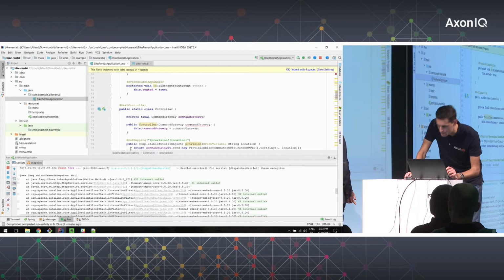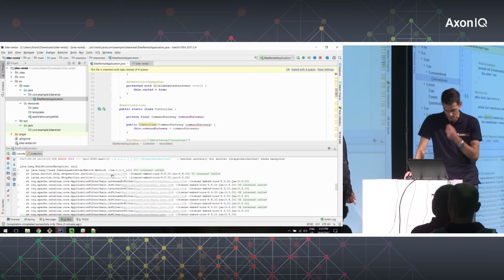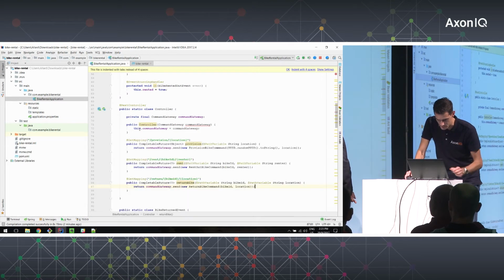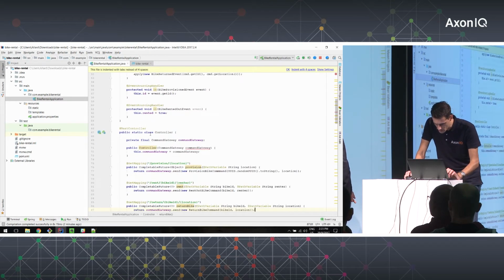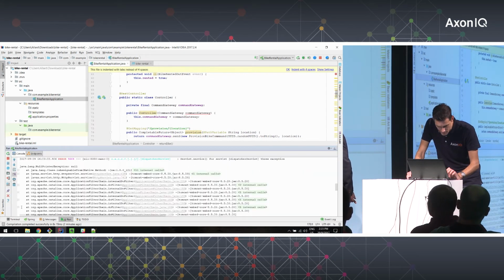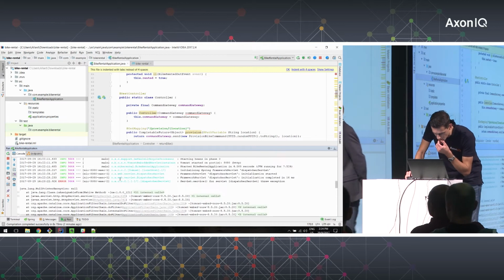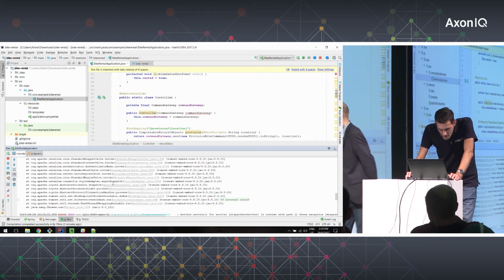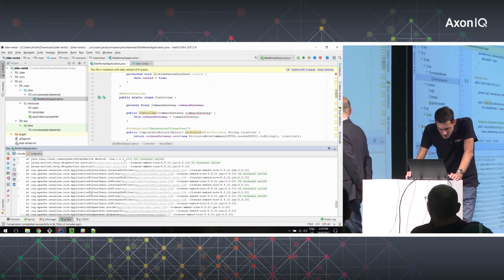So this is always the stuff you get for free, right? That the HTTP servlet is throwing a null pointer exception somewhere. I told you things are going wrong. It's not even getting to my code.